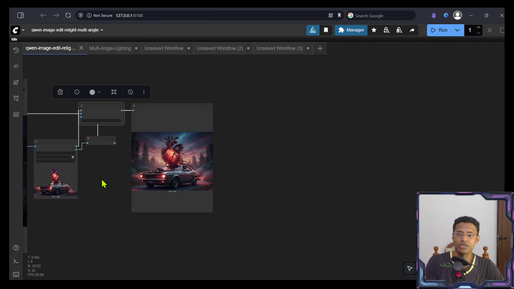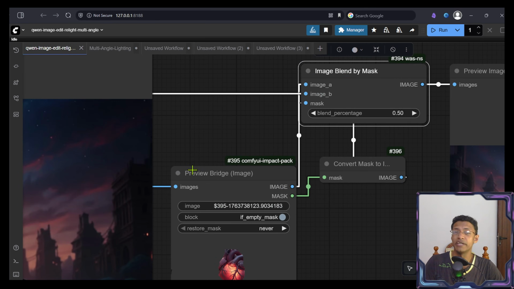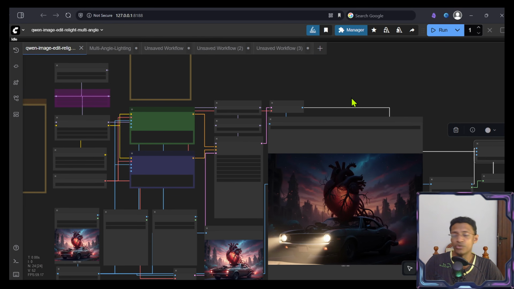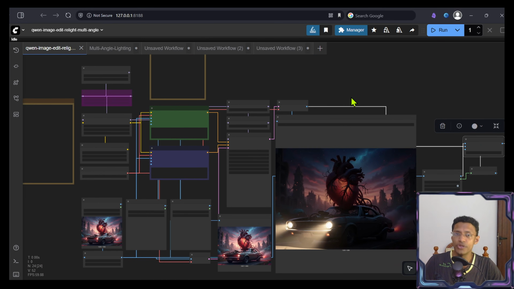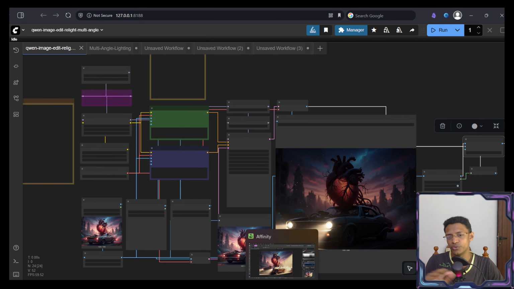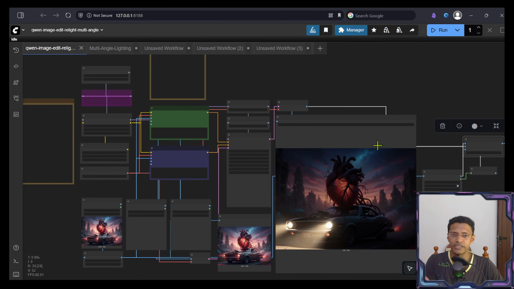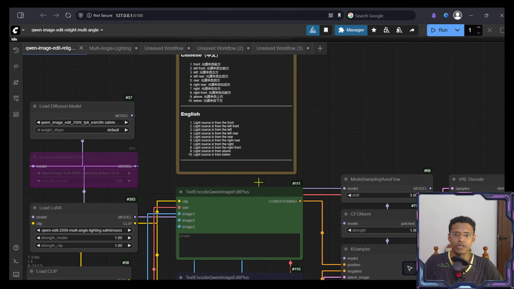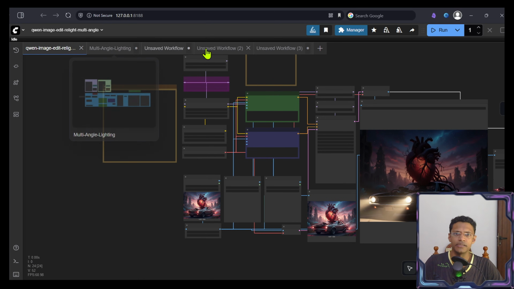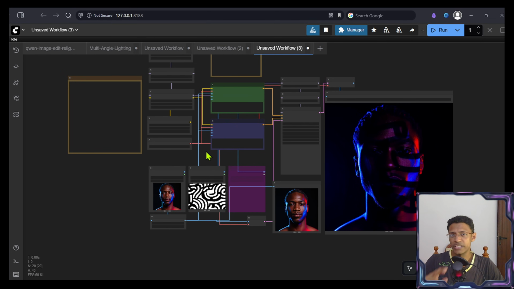Now, I'm sure some of you would tell me, hey, you can do better masking inside of ComfyUI, but if you'd like to go that route, there's always a node for that. I just find it easier to use a separate dedicated application whenever it comes to masking or inpainting. Okay, so we've talked about this. Let's take a look at how to use a second image to relight the first image.